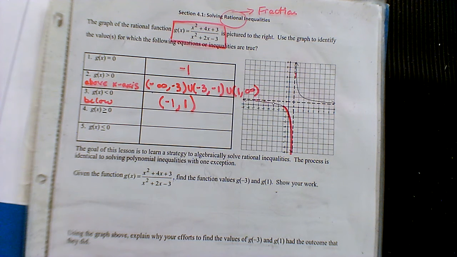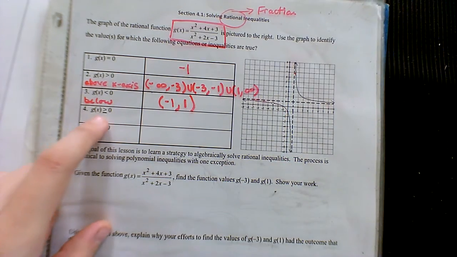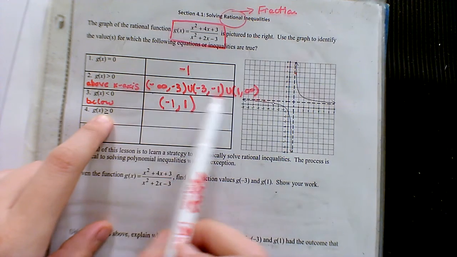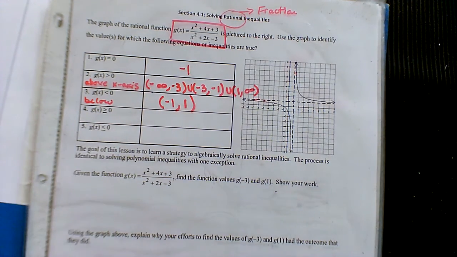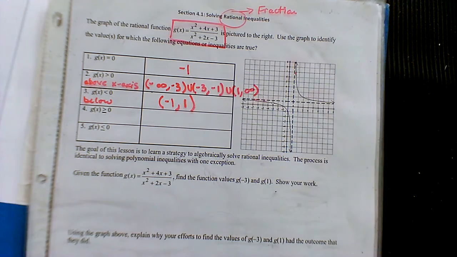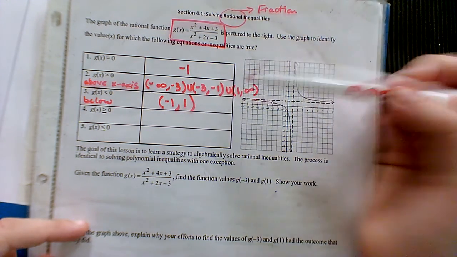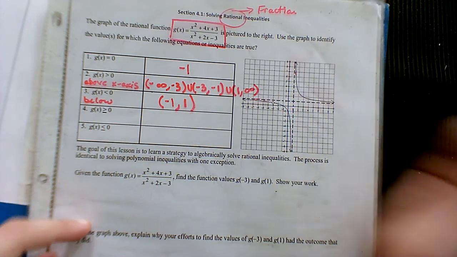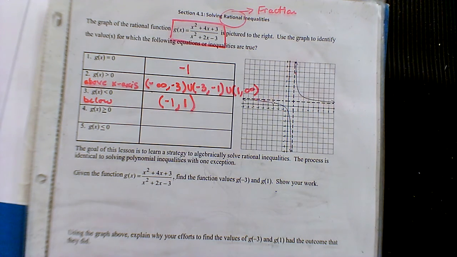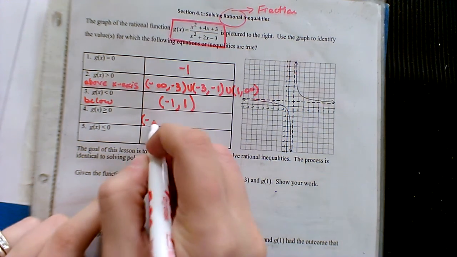I like it. Okay, so for 4 and 5, notice how they're very similar to the previous two, but the only difference is now we have a bar. So maybe we can include some of the points that we previously skipped over. Let's see where those might be. So if we are above the x-axis, we're going to have a similar interval to number 2. We just got to ask ourselves, can we include the -3 that we skipped over? Can we include the -1 that we skipped over? Can we include the +1 that we skipped over? Okay, so we got to go back to those ones and see if we can change them.